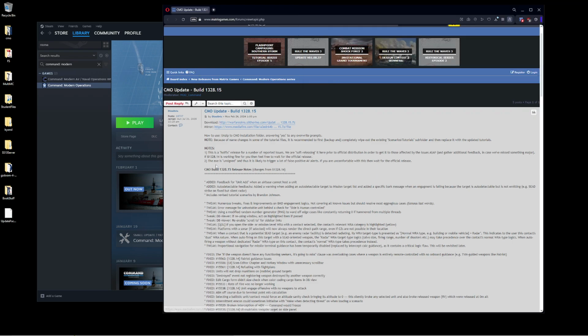So I'm going to pull that to my other screen here, because one of the things I noticed is the exe is unsigned and thus likely to trigger a lot of false positive AV alerts. If you're uncomfortable with this, wait for the official release. I promise you that there's nothing Command would do that would jeopardize their product by intentionally releasing viruses. And of course, it's coming right off the official forums, so you have a pretty good idea. It's just one of those things you want to be mindful of.